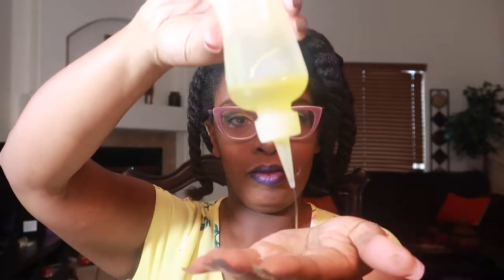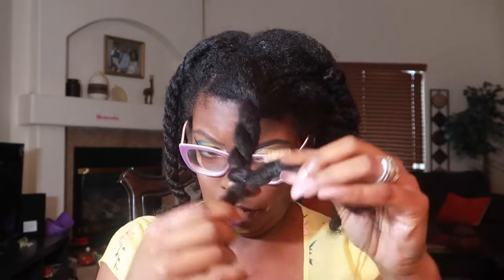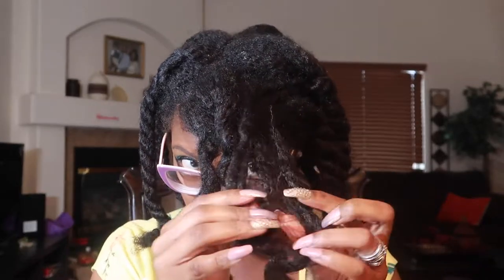So it's about 2 days later, and I am using my oil mixture to help separate and unravel my hair. Now, I forgot to mention earlier that I set these chunky twists on old hair, very old hair, about a week old. So I'm not expecting a perfect chunky twist out. That's just the reality of it. But I am surprised by the definition. Really, really nice.